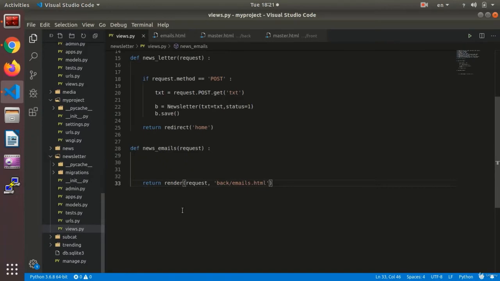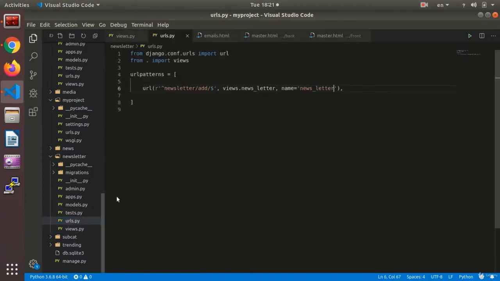Inside it we write emails. Okay, we need to make the URL, so let's make it panel/newsletter/emails.